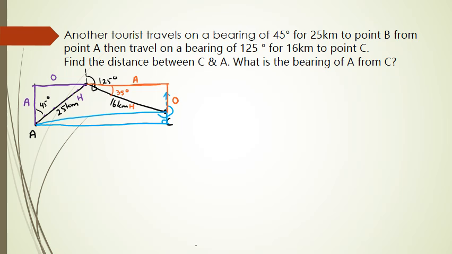I'm going to do the purple one first. I'm going to work out the opposite first, which means I'm going to be using sine. So sine 45 equals opposite over hypotenuse, sine 45 equals opposite over 25.